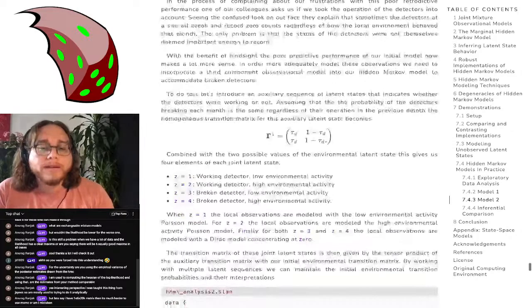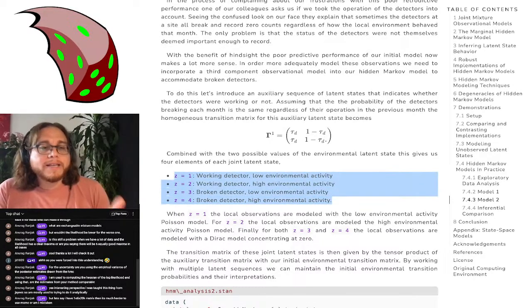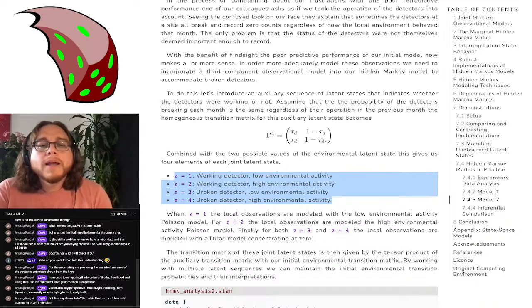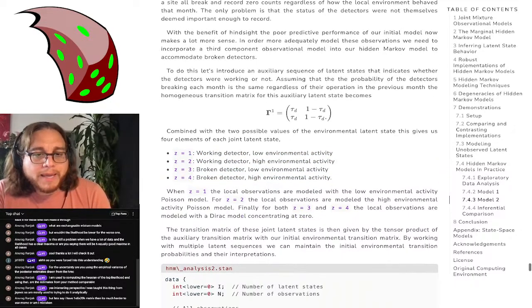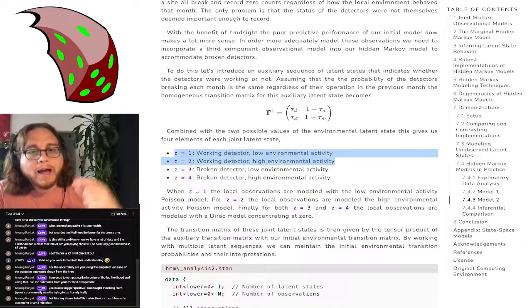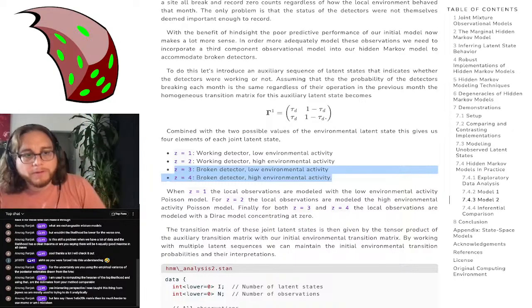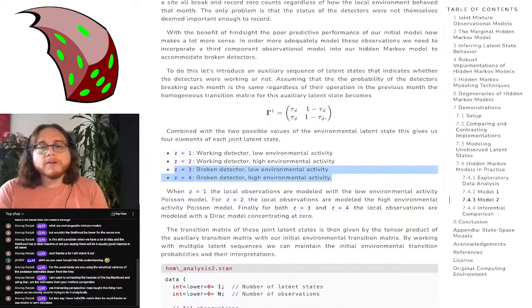That's going to give me these 4 tensor states: working detector, low activity; working detector, high activity; broken detector, low activity; broken detector, high activity. Our observational models will then be, if the detector is working, I'll have the low Poisson and the high Poisson. And if the detector is broken, I have a Dirac at 0 in both cases. So I get the low activity model, the high activity observational model, and the Dirac observational model twice.